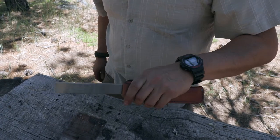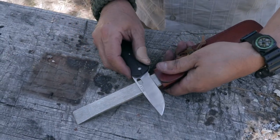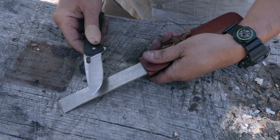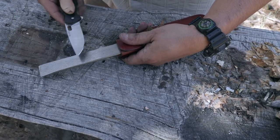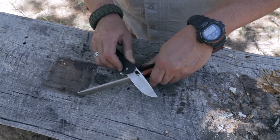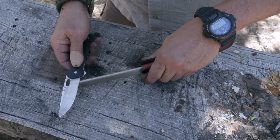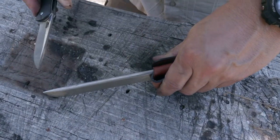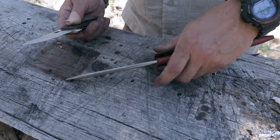Now according to the guys over at Old Timer, you're supposed to use this as a strop. When I'm raking this blade across I'm feeling a lot of material — a lot of waving material. So personally I may actually use it almost like a sharpening mechanism. I like the radius side, so I'll go into it like I use my steels at home. Believe it or not, I actually use an old aluminum arrow as a honing steel and it works great — I found that out by coincidence when reflething arrows. The knife would scrape off feathers from the aluminum arrow and get sharper. This works in the same way.